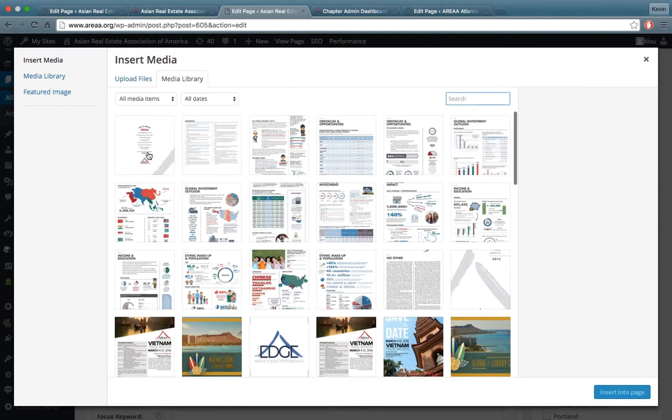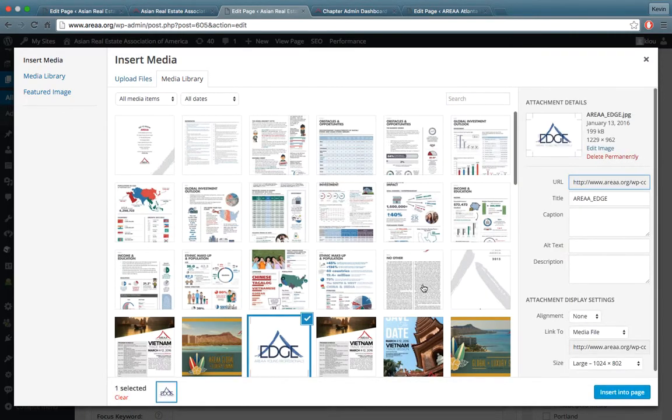So in this case, I'm just going to select this one as an example. And then the URL you can find is right here. This is the URL that you will be using. So you will just copy this URL, and then you're not going to insert it into the page. You're only going to upload it and then grab that URL, and that is it. If you want to save it into your media library, you can put it into media file or just none, but you're not going to be inserting it anywhere.